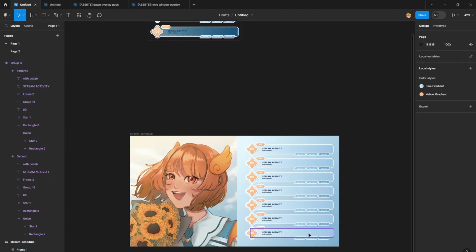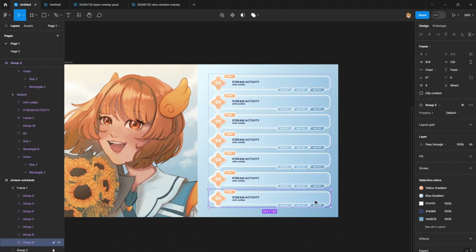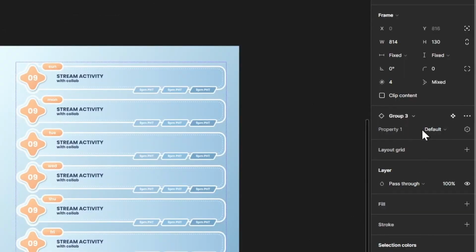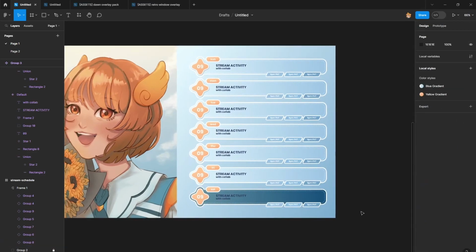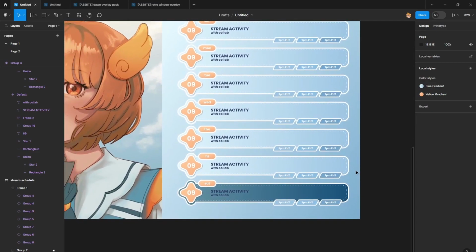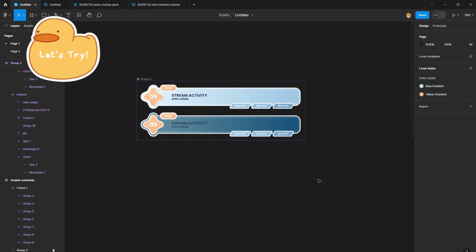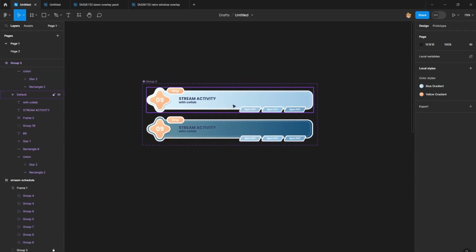You'll notice that when you click on one of the variants, there's a new field over here called property. And what I can do is, on the drop down button, I can select the new variant that I just made. And it will take the properties now of the second variant. Quack quack. So let's try making components for different kinds of streams that can happen.